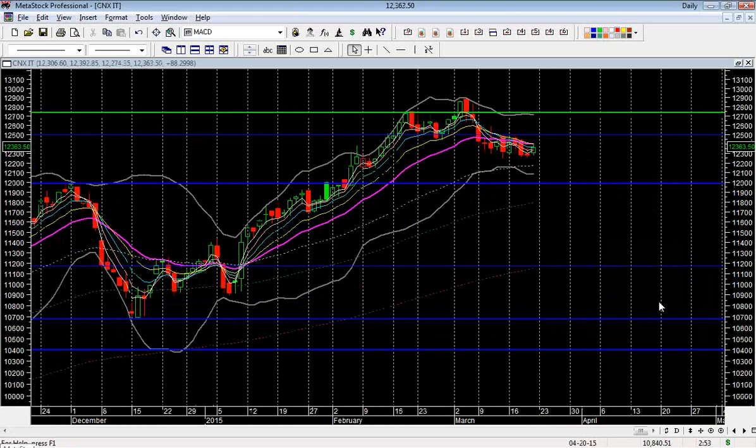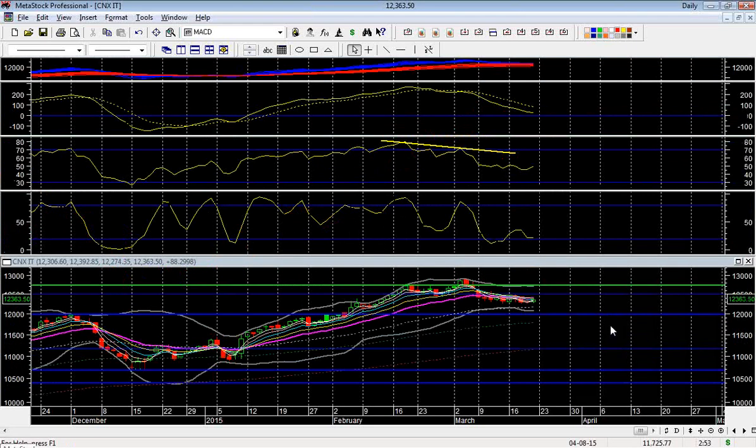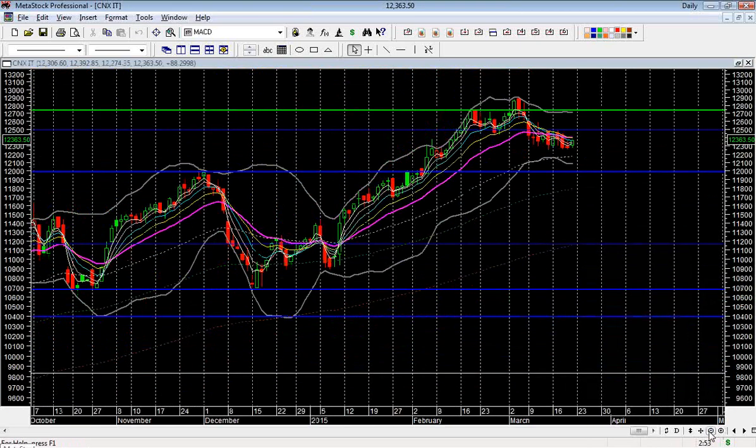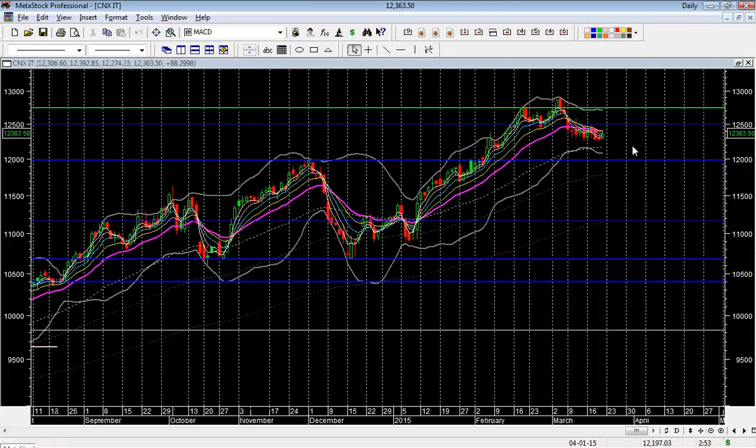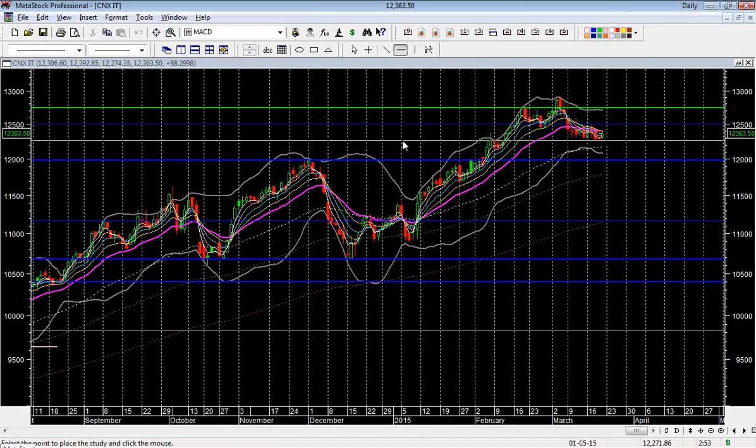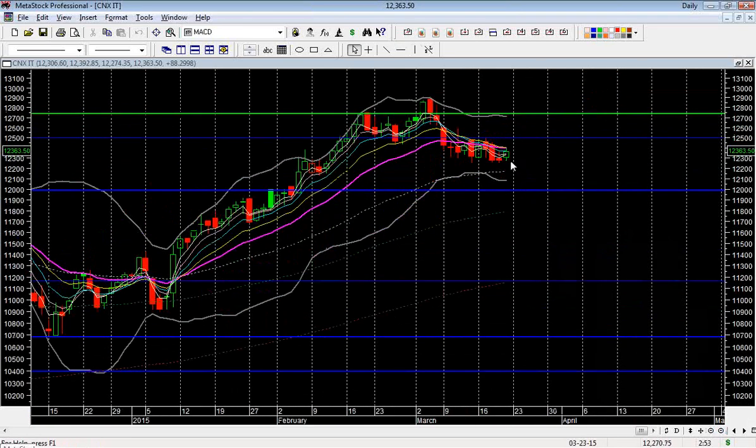Then CNX IT, so this is interesting. If there is some strength, then quite clearly in the IT space, and I think in last IMR also we had said that IT was one place where there was some strength, but there's really no hurry to buy it, just hold on. But it's interesting to see that we had a green candle on Friday, and the rest of the week was actually not that negative, more or less a sideways move. It's perhaps to do with the US dollar appreciating, and if that strength becomes more, then what the impact could be for IT as a sector.